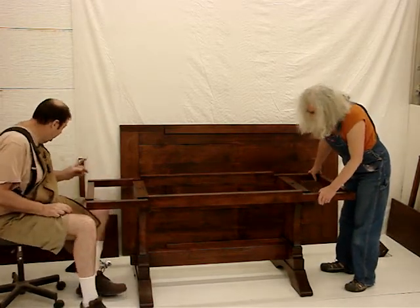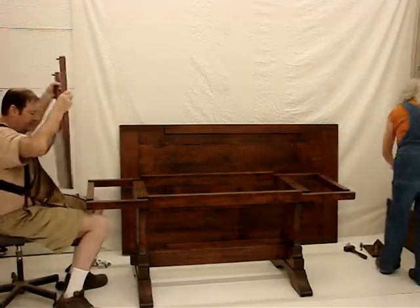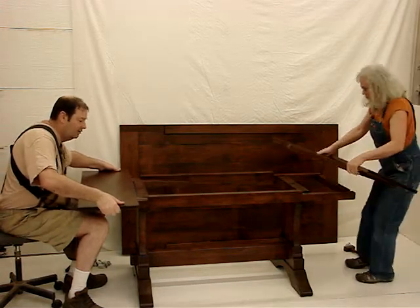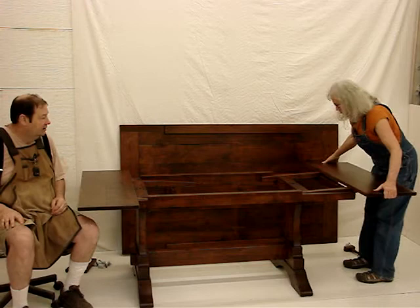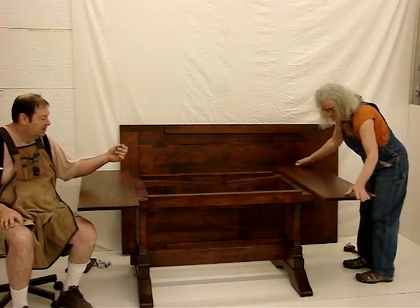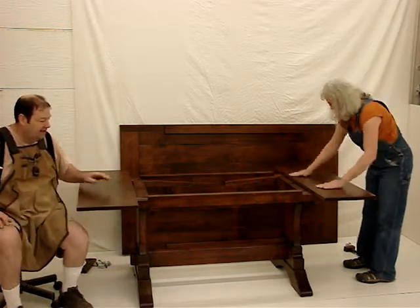At this point we can take our leaves and set them in place. The leaves set here, and this can sit right there like that — that holds the leaves. Slide it towards me and bring it all the way in. If you have these out, they can tip out at this point, so you don't want that. Just put them in like that and they'll have a little space here.